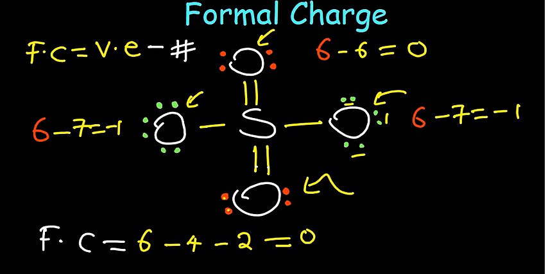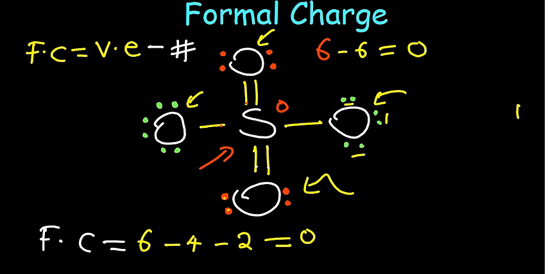And then the sulfur itself, how many bonds does it have around it? 1, 2. So it has 2 double bonds. That makes it 4 plus 2, 6. 6 minus 6 is 0, since it's also from group 6. So far what we are seeing is that the ones on the sides are negative 1s. So we've got 0, negative, negative, and a 0 on the sulfur. It's not necessary to show the charge when it's all zeros.